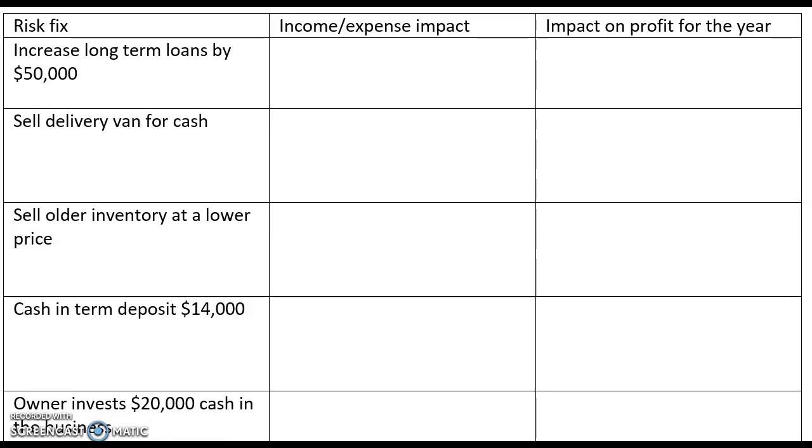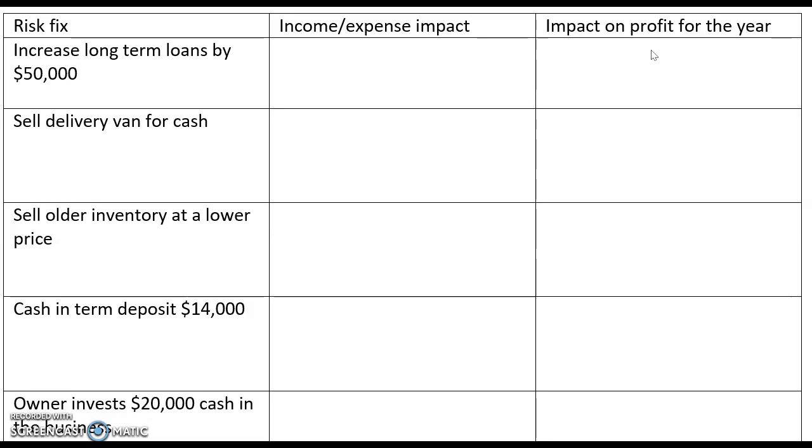Revision 15. This one is all about the flow-on effect from decisions that you make when improving the risk profile of a business. On the left-hand side, we have different risks that a business might face, and the actions used to fix them. What we're going to do is look at the impact on the expense or the income, and the income impact on the profit. So you really have to think beyond the immediate impact and see how that impacts our business further on.